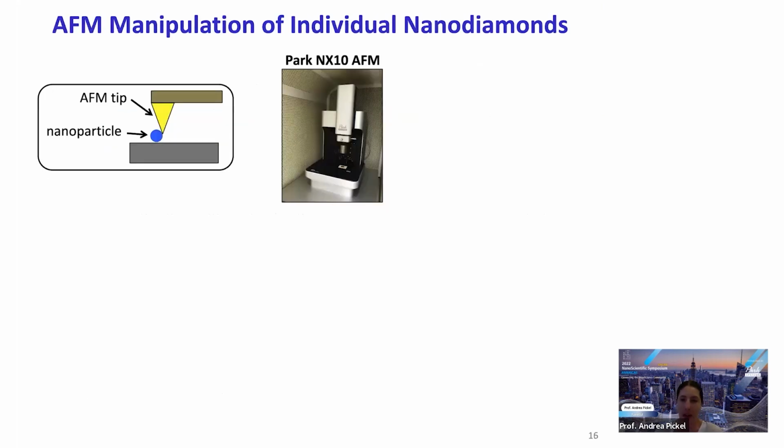And so finally, one question that naturally arises with single nanoparticle thermometry techniques is how we can place a single nanoparticle at the exact location on the sample surface where we want to measure temperature. Because of course, that is extremely critical for practical applications. And so to address that need, over the last few years in my lab, we've used our Park NX10 AFM to develop the capability to manipulate individual nanoparticles, including but not limited to these nanodiamonds, and place them on a sample surface at exactly the location that we would like.